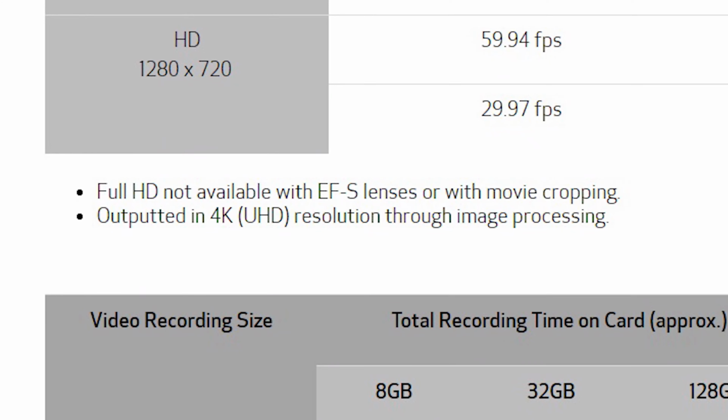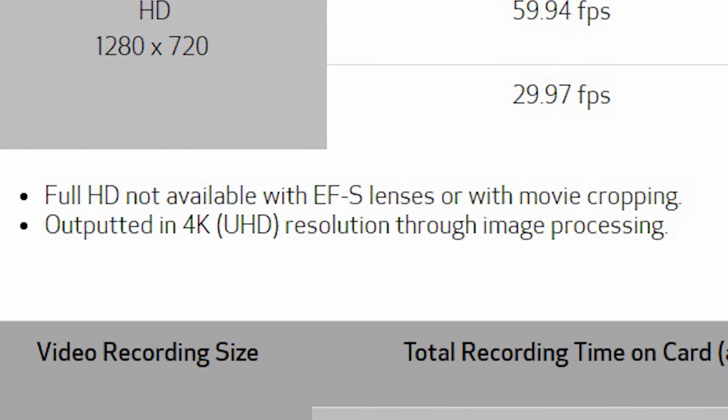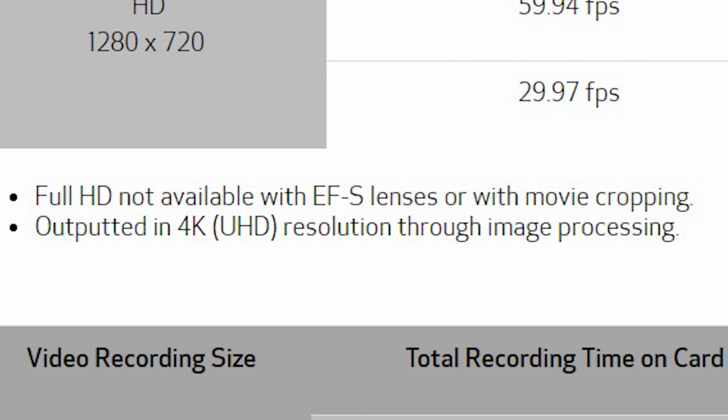And then the last thing I noticed about this camera that's just like, why? When you connect an EF-S lens, you can record in 4K, because 4K is cropped at like 1.56 times on that camera, or HD, but not full HD when you hook up an EF-S lens. I know it crops the sensor mode, but why would you limit the ability to do full HD on this camera? No sense whatsoever. I don't get it. Another mystery that I won't understand.